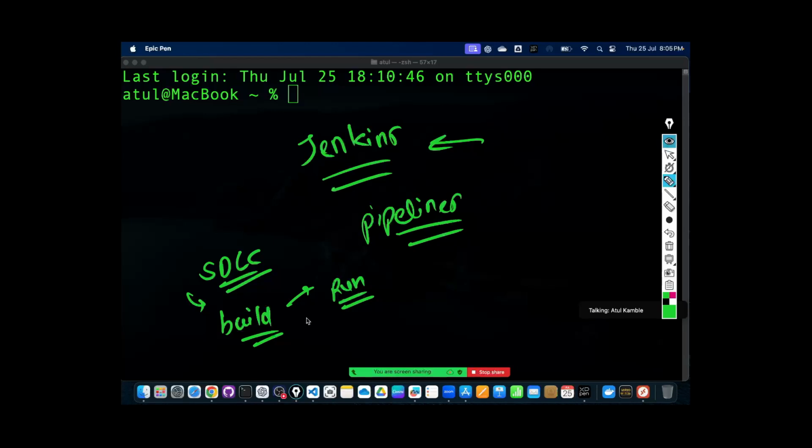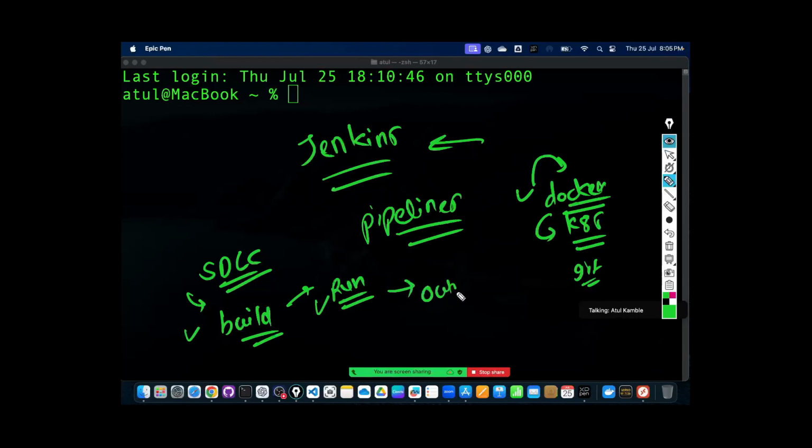For example, right now we are using Docker, we are also using Kubernetes, we are creating an application, deploying it in a Docker container, then running it in a Kubernetes cluster. Also we are using Git and other software, etc. Now all these tools need to be integrated at the same time with the code, and for this purpose, whenever you are building code, running it, and getting some output, all these processes can be integrated by using Jenkins, and that's the significance of why we should have a pipelining process.